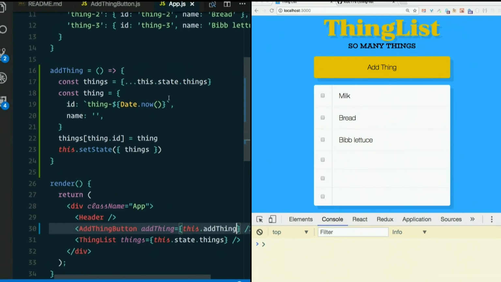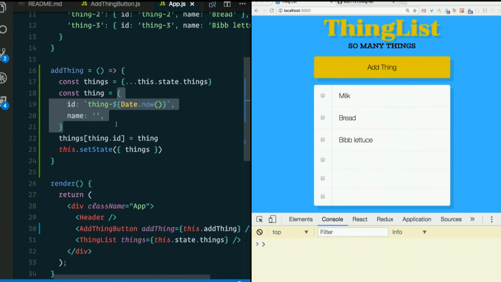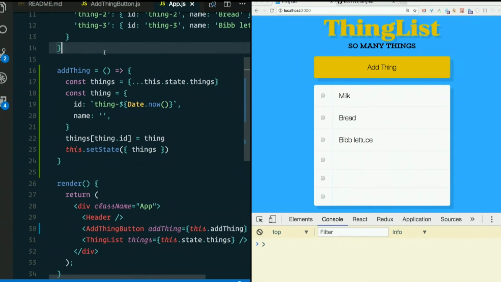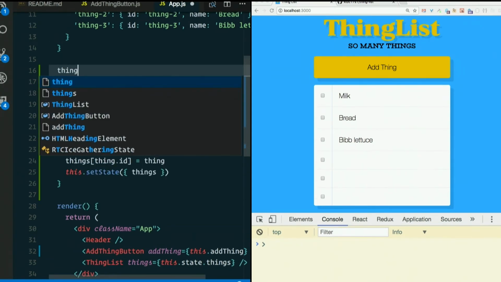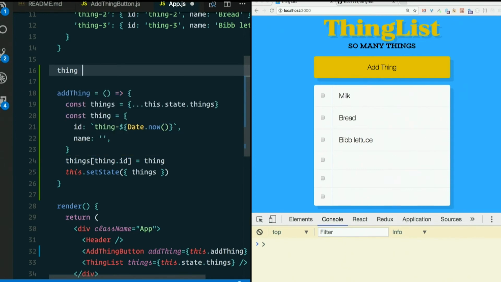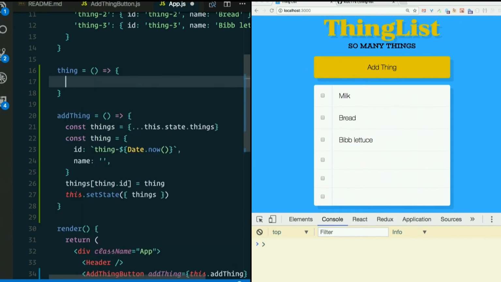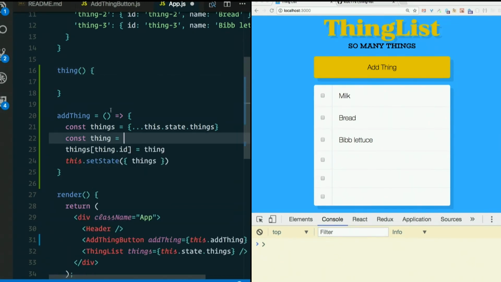So personally, I kind of like the idea of having this generating a blank thing in a separate function. So I'm going to do that. I'm just going to call it thing. You could call it blank thing or something like that, whatever. I'm just going to use these property initializers from now on. Doesn't actually matter here. Yeah, since it doesn't matter, I guess I won't do it. We don't need to worry about what this is. And all that's going to do is return this blank thing.